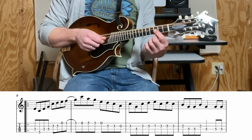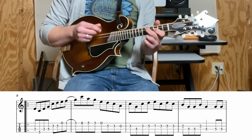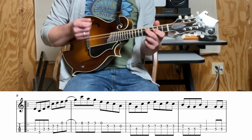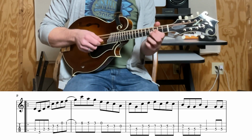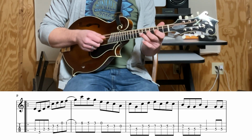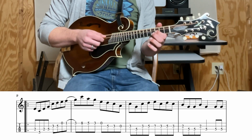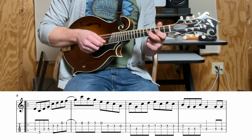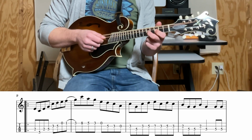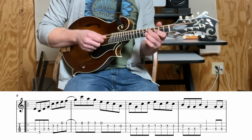So you're going to be playing the C on the 3rd fret of the A string, play the G on the 5th fret of the D string, back to C. Then you're going to go to D on fret 5, E on fret 7, back to C on fret 3, go to the D on fret 5, and then back to C. So that whole little bit.